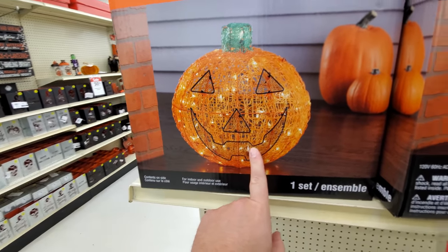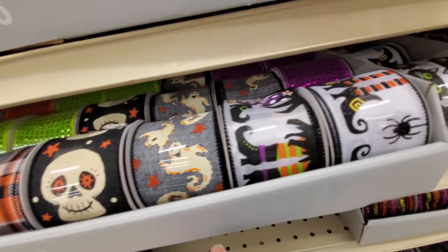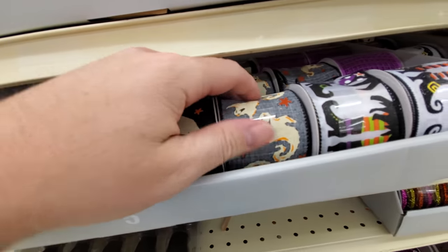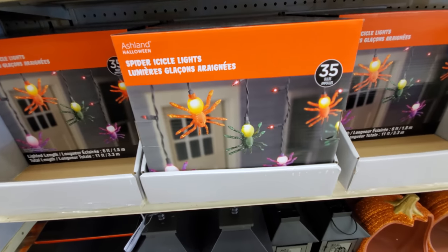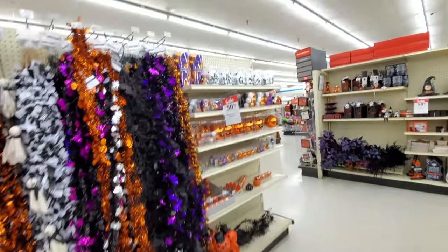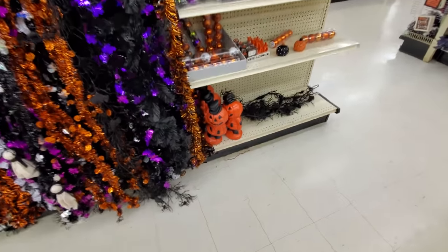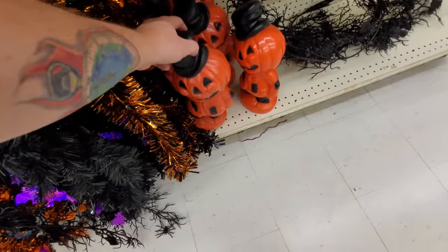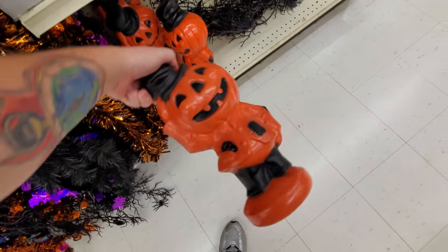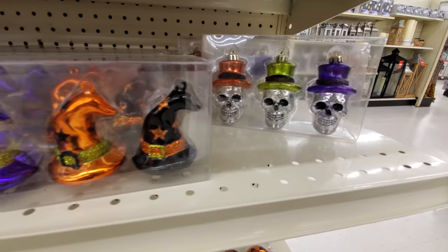Here's like some plastic light-up pumpkins, jack-o-lanterns. This is cool if you're into like the crafty side of Halloween. Spider icicle lights — I like those. Oh, this is like a whole section if you're going to do a Halloween tree — like a Christmas tree, only it's a Halloween tree. Look at this little blow mold down here.